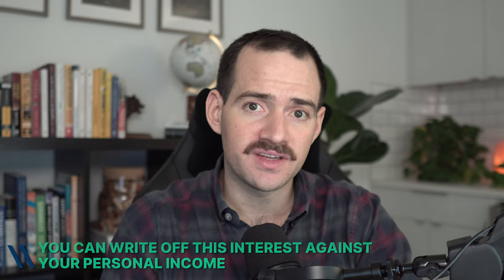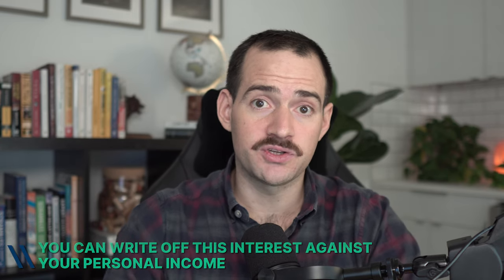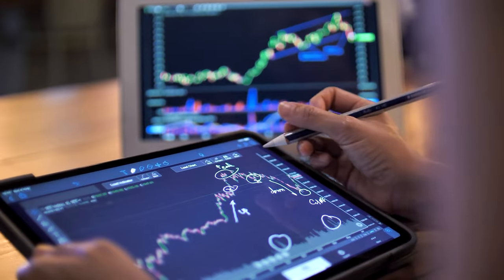That's pretty good. But here's where the additional added tax strategy comes into place. The interest that you pay on this loan, because it's for the purposes of an investment producing asset, you can write off this interest against your personal income. So if we took, let's say, a $100,000 line of credit against our house, so it's a HELOC, a home equity line of credit, that's 6% per year. You're paying, pardon me, $6,000 per year in interest. Let's say you make $8,000 off your investment, so you're $2,000 above, plus there's some taxes that we need to pay on that return. However, now we have $6,000 of interest that we paid, which we can actually use as a deduction against our personal income.